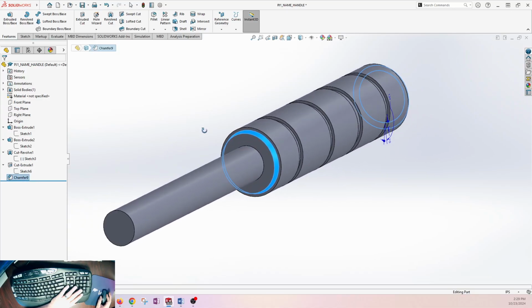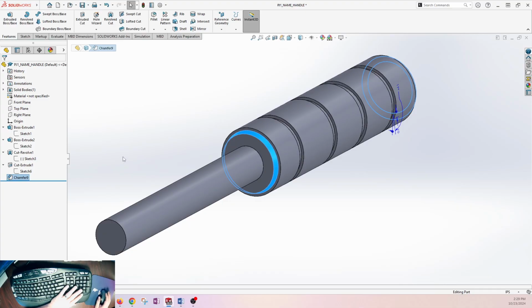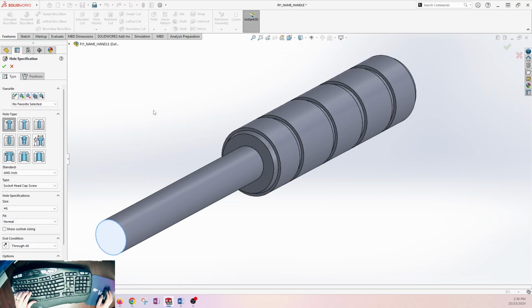Chamfer, I don't really have an issue with the chamfer. I have no idea what it measured, but anyway, I know this is a mumbly video, but this is the way we have to think through things. So this should have been a hole wizard. I don't think it was a quarter 20.